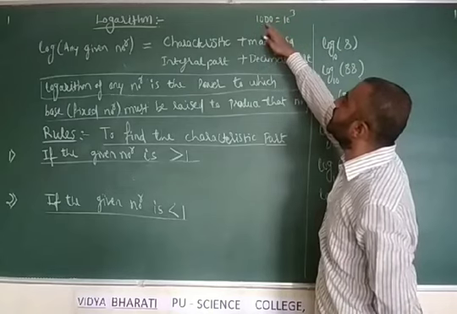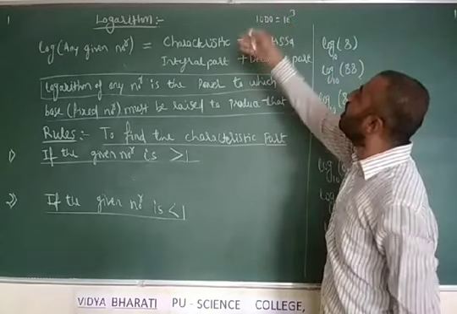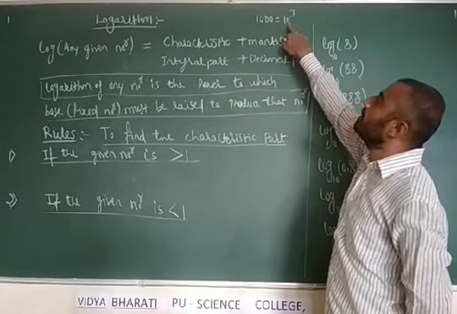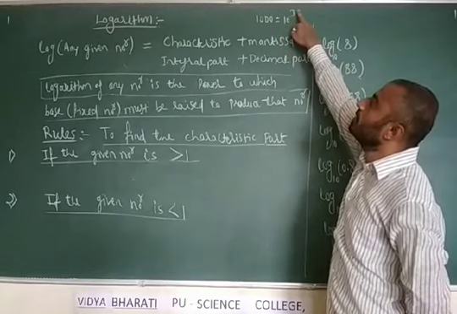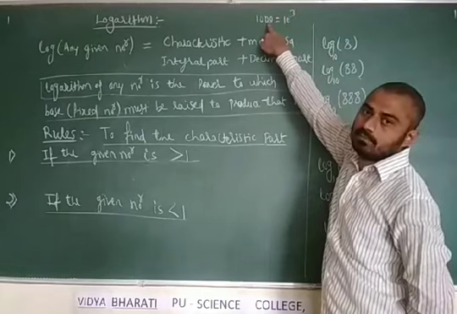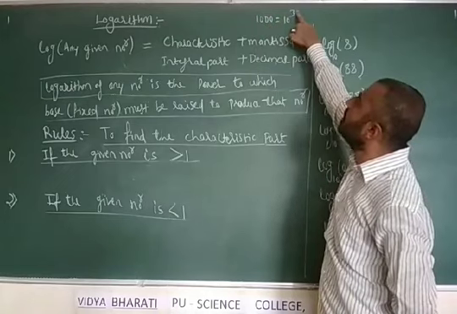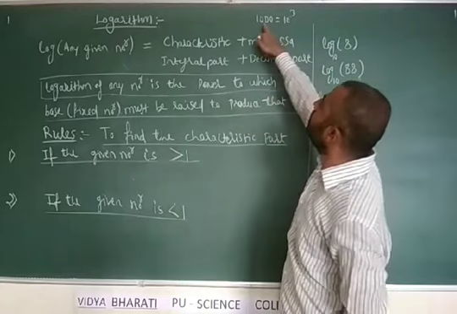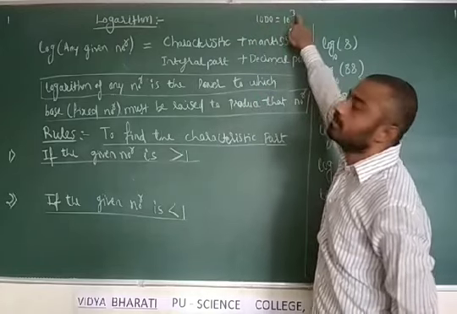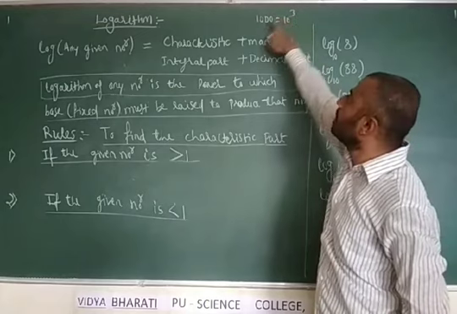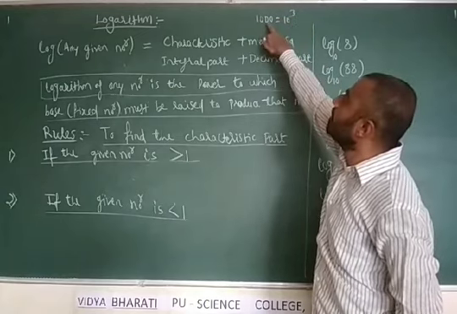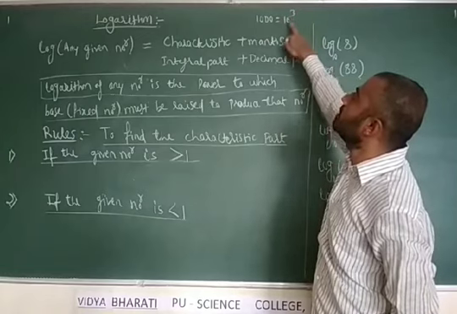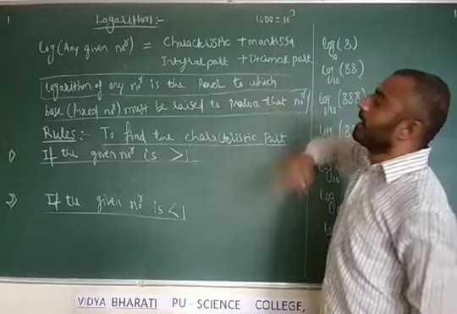Otherwise, if you don't get 1000 on raising this 10, you just go on raising this base number, the fixed number, to a suitable power till you get it. Then this power of 10 itself is the logarithm. That's why the logarithm of 1000 is nothing but 3. Till this 3, this base 10 is to be raised.